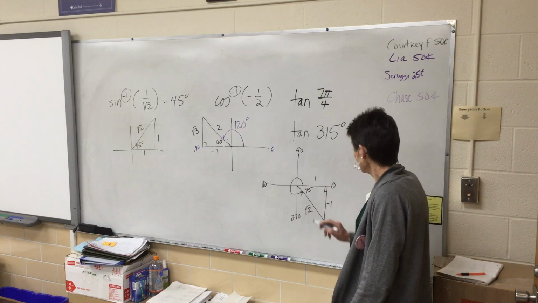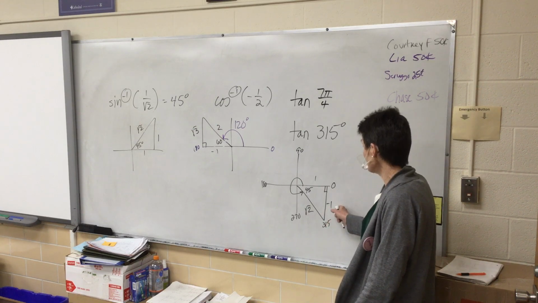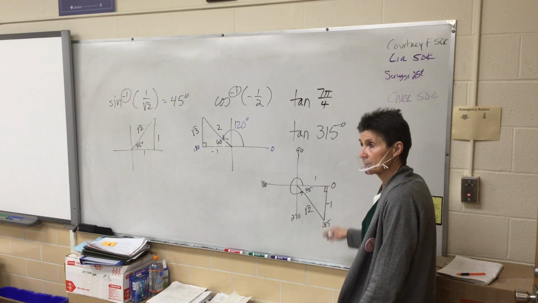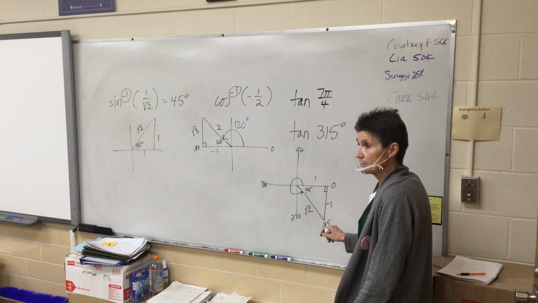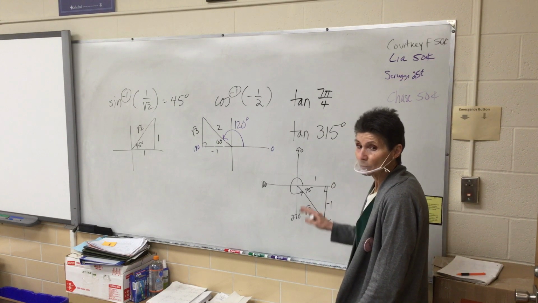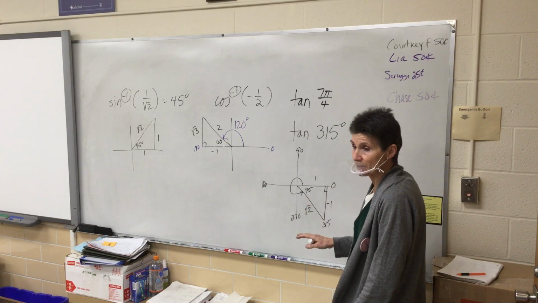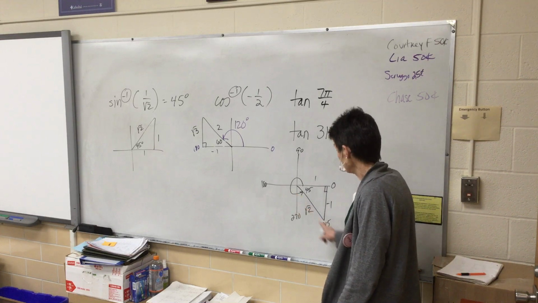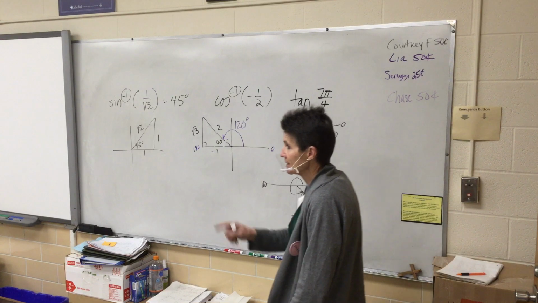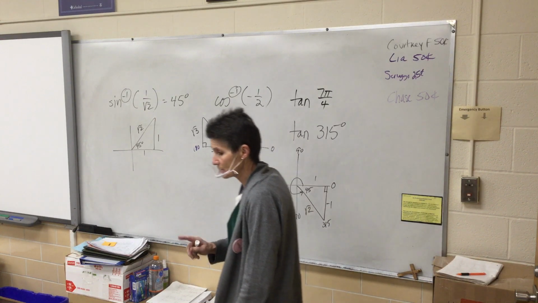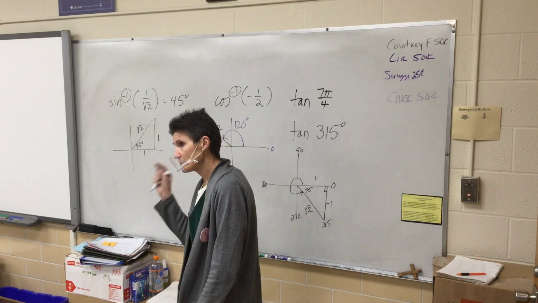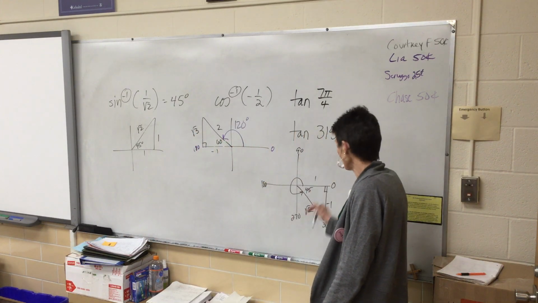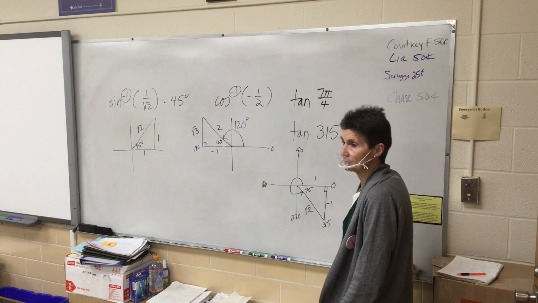Wouldn't the 1 be negative? Exactly, that one's got to be negative. Look where you are, right? If we're not in quadrant 1, there's some negatives in there somewhere. How come the radical 2 isn't negative? The hypotenuse, you asked that same question the other day, Mary Kate. I'm going to answer it the same way. Hypotenuse is never negative, period. Okay. The hypotenuse or the radius is never negative.